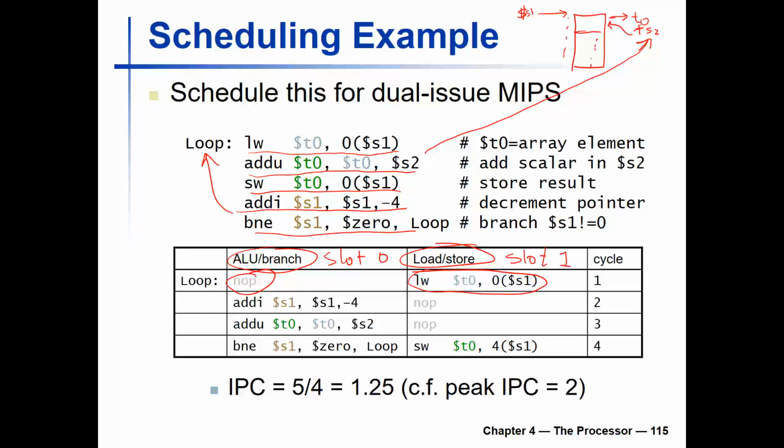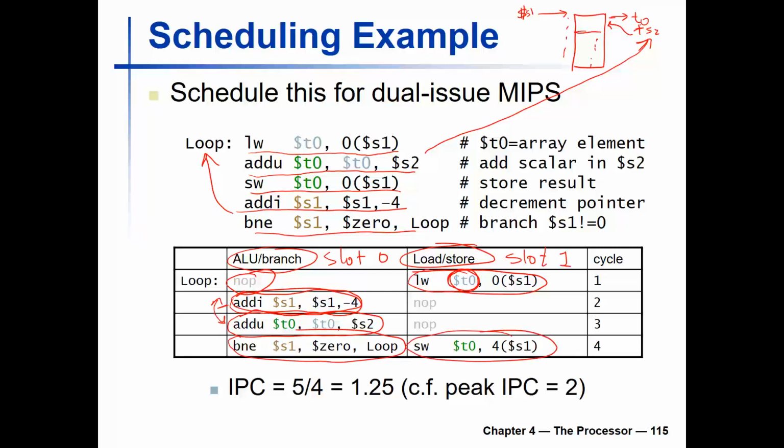Then what do I do? I did a swap here so I can update the S1, and then I can do the adding of S2 to T0. Why did I do it? Because this would otherwise take another extra, empty cycle, so I've used this instruction in the empty cycle. I moved it up. Then at the end, I can do two things: I can check for the branch, and I can store the value back in the array.